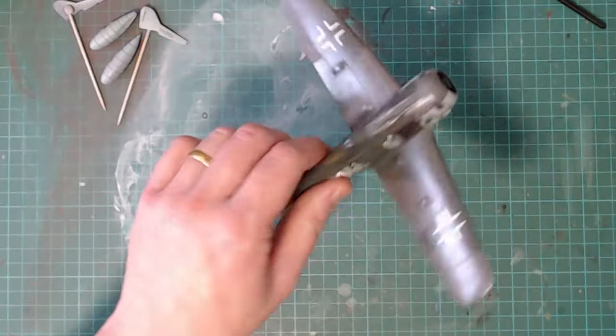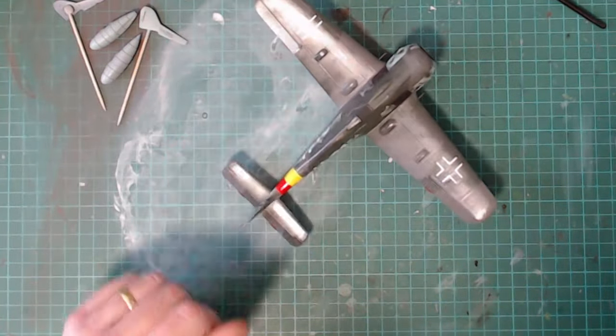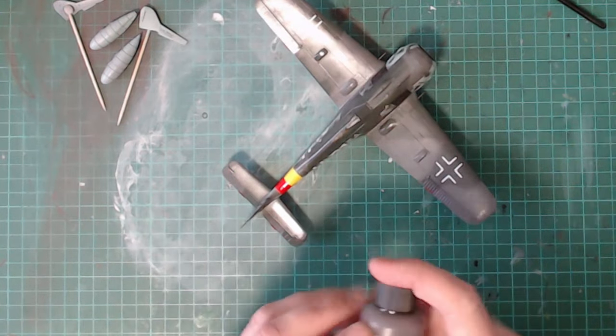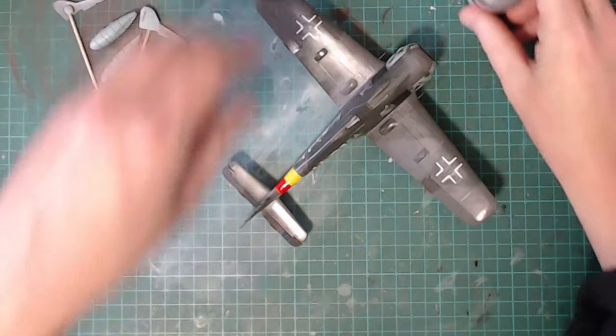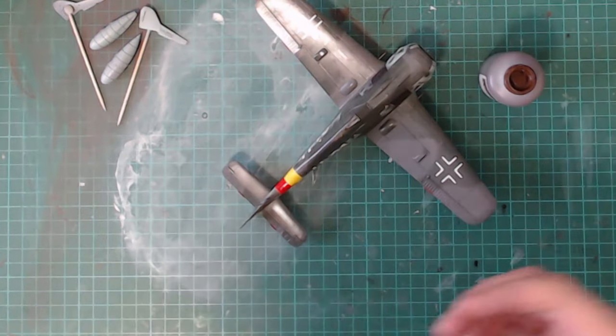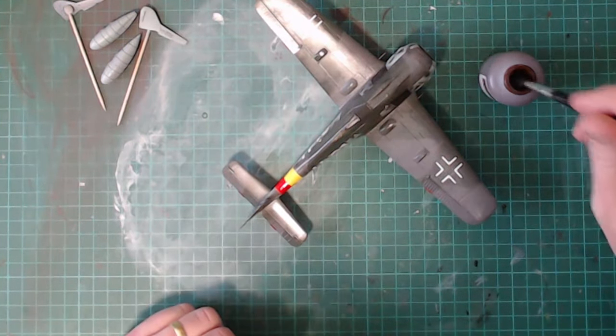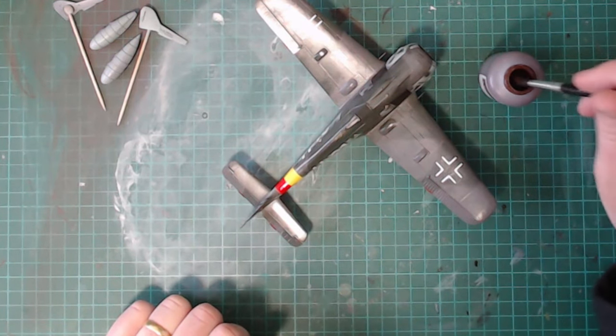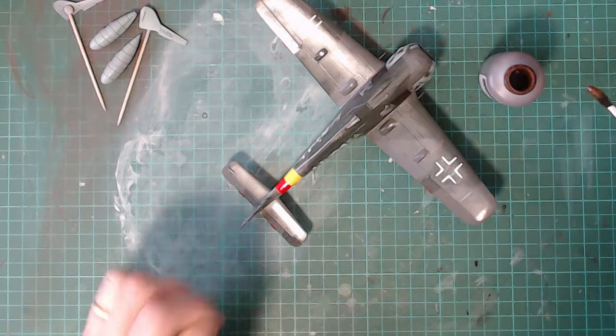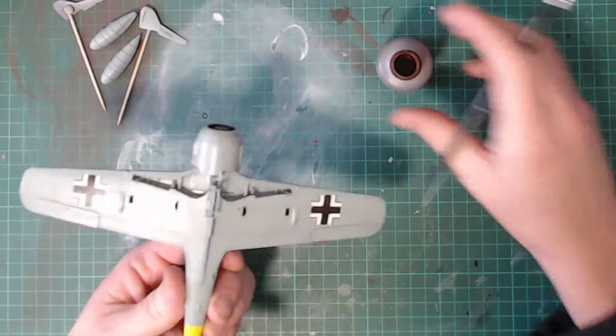I'm not using the grime or the dark dirt, because hopefully once this is dry, I'll then go in with the oils, and with the oils actually try to go for the areas where I can get the sort of grimy look, and actually pinpoint areas.